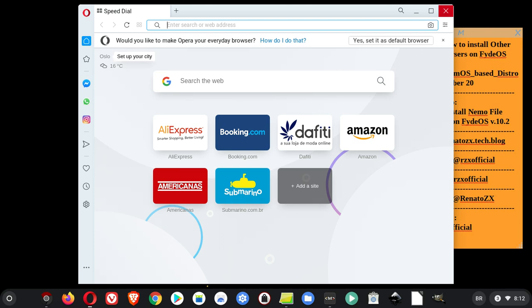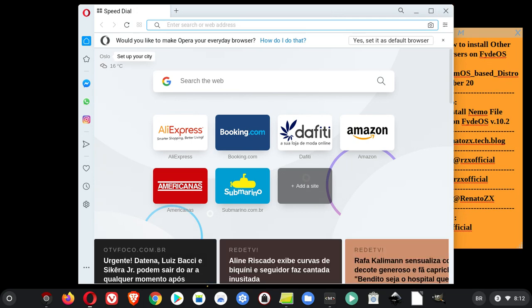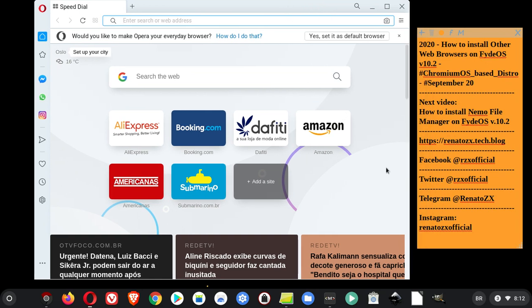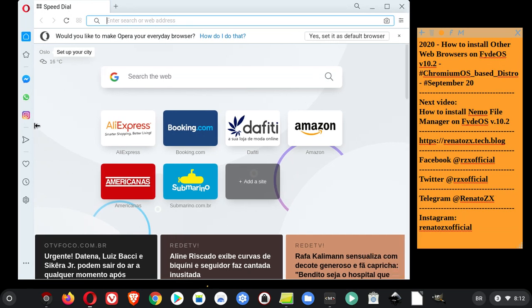So this is gonna be the browser that I'm gonna use, the secondary browser. The primary browser I'm gonna use is gonna be the Chromium browser here, and the secondary browser is going to be Opera.